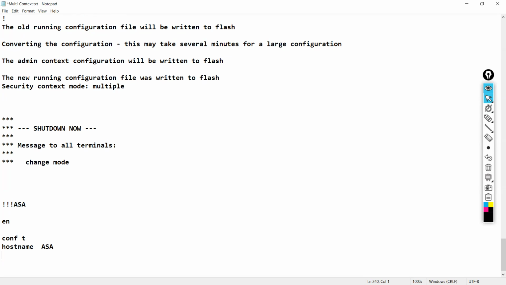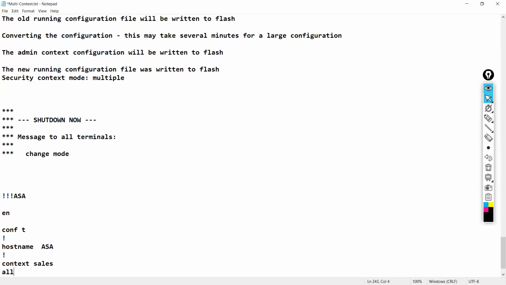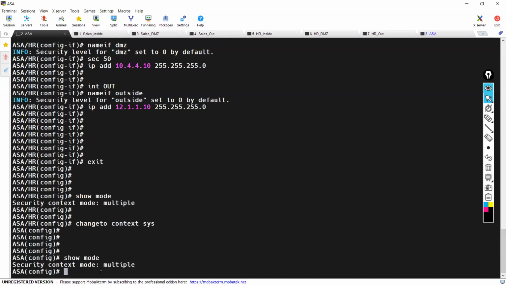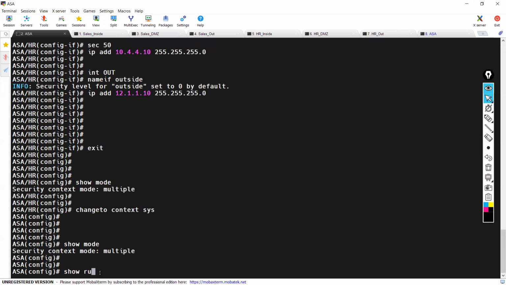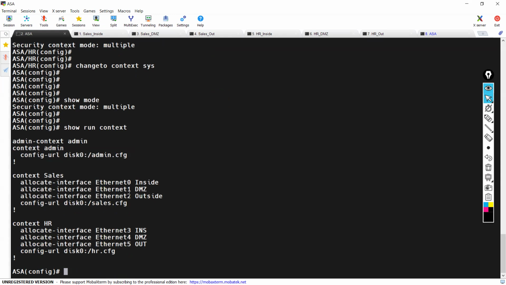Once you change the name, the next thing we have to do is create the context. Okay. So how will you create the context? You will say context, then you will allocate the interfaces. Okay, I think I can just copy paste from here. No need to type everything again. Show running.